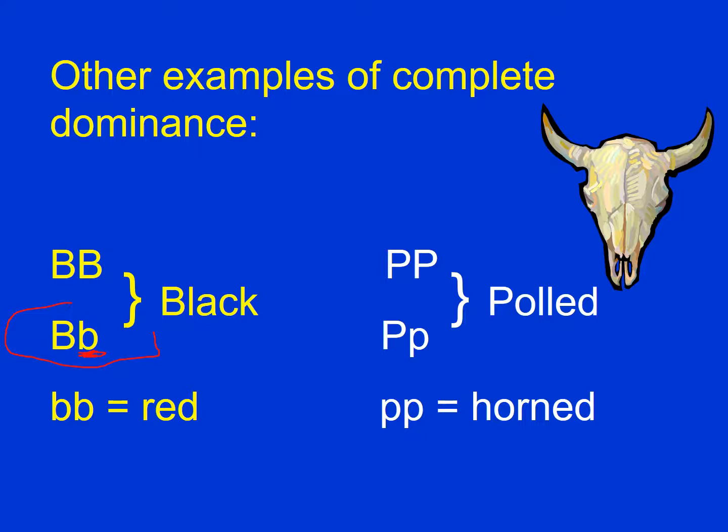Another example that we use, and it kind of depends upon species: in Bos taurus cattle, polled is dominant over horned. So we have the horn gene here, and horned is generally the wild type, and the wild animals are going to be horned, and they evolved that way. But a mutation came about thousands of years ago, and with that mutation, the animals are polled. If you have that mutation, whether you have the horned allele or not, the animals are polled. You only need one copy of that polled allele for the animals to be polled.